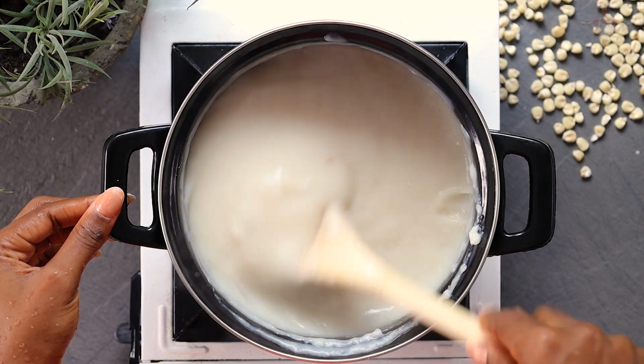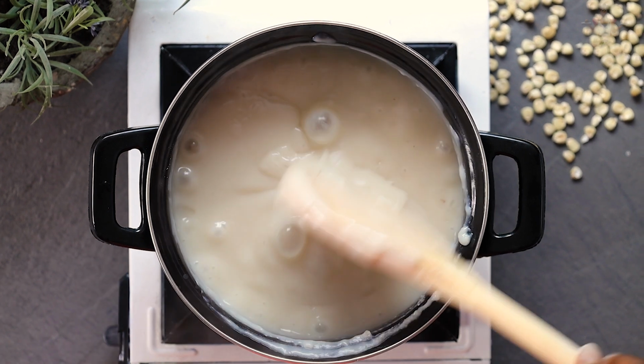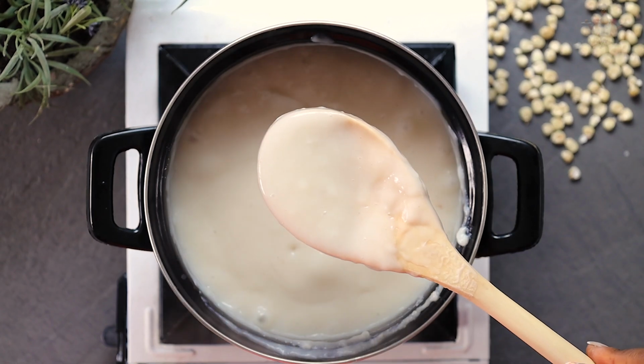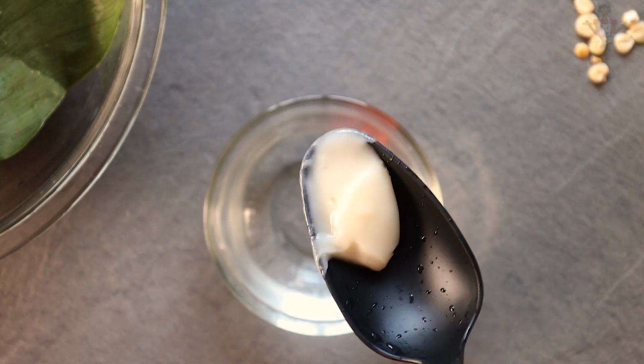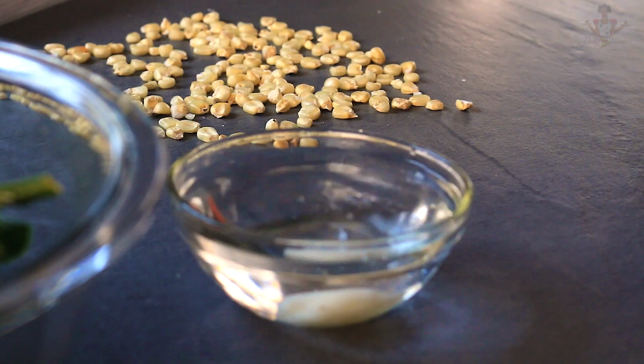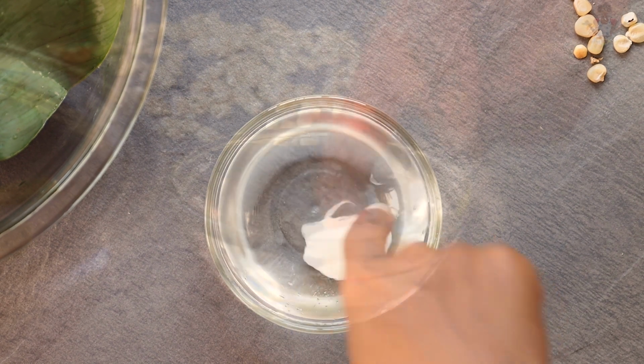Just keep stirring. Now, to know if the agidi is ready to be formed or if it will set once we wrap it, we're going to place a little bit of the boiled pap in water. If it solidifies, it's ready to be wrapped.